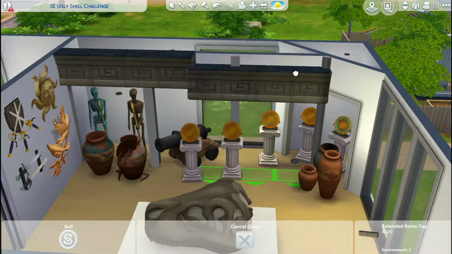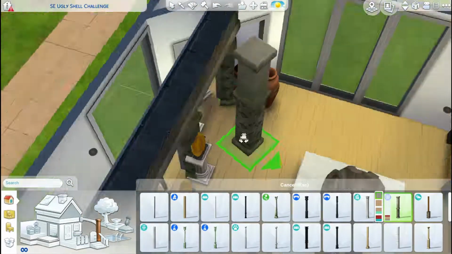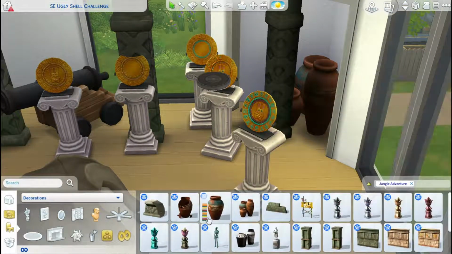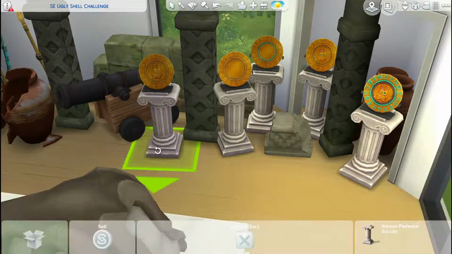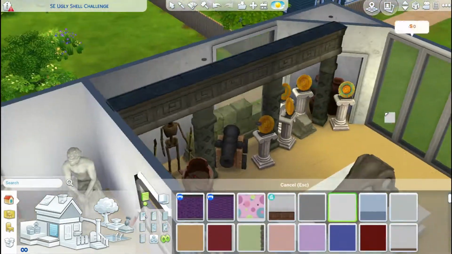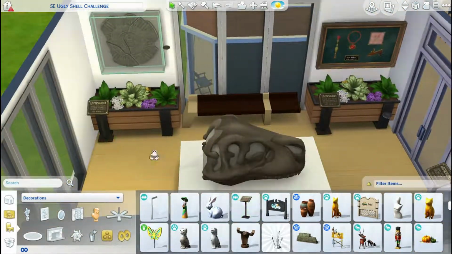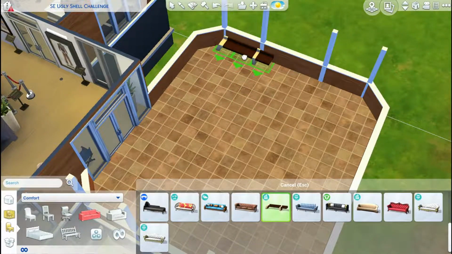But yeah, I'm using this trim right here, so it feels a little bit more like Salvadorian stuff. Adding some vases right there, moving the calendars around, adding some more wall pieces. I think the final result is pretty cute. It's like a themed area, kind of, and you get all the stuff to learn about the Salvadorian culture. I think it's pretty nice.